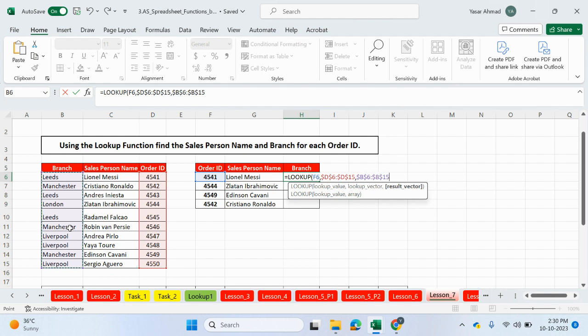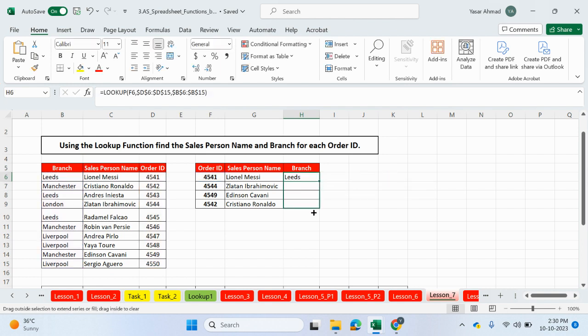How this is going to work is, again, 4541 is the first cell here, and then we go across to here and we output the first value in this cell here, which is Leeds. Next one is 4544, so we go across this column and we output London. And the next two should be Manchester. So Edison Cavani and Ronaldo, Manchester, yep. Let's drag this down and there we go.